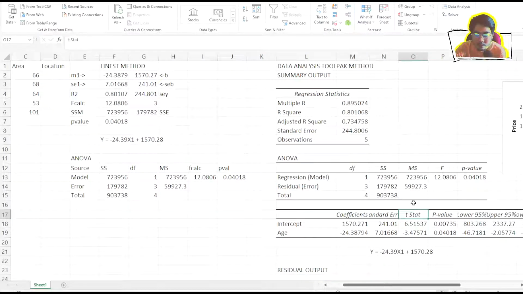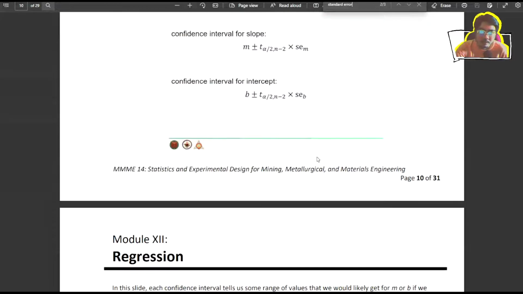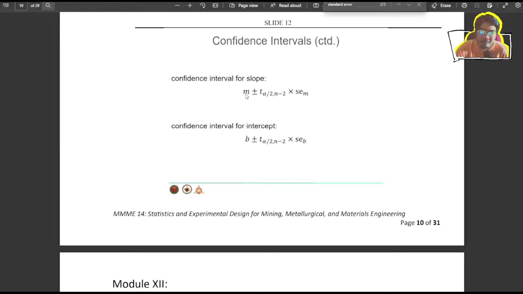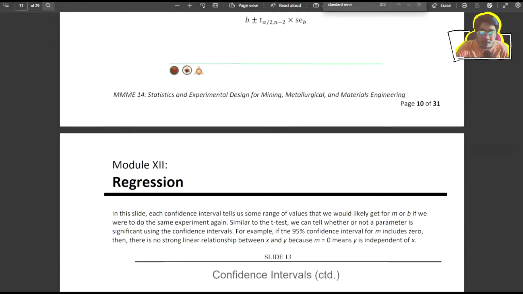Di ba may t-stat tayo dito? If you multiply that by standard error, then that is the plus minus of your intercept. Okay? Tapos age plus minus din ng itong standard error times t-stat. Okay? So again, not that important sa case natin. Hindi naman natin kailangan malaman yung confidence interval for the slopes and for the intercepts.